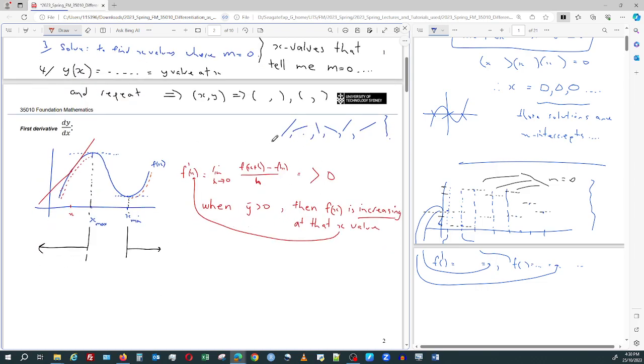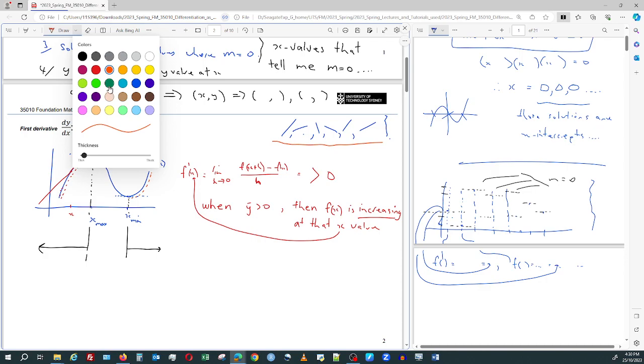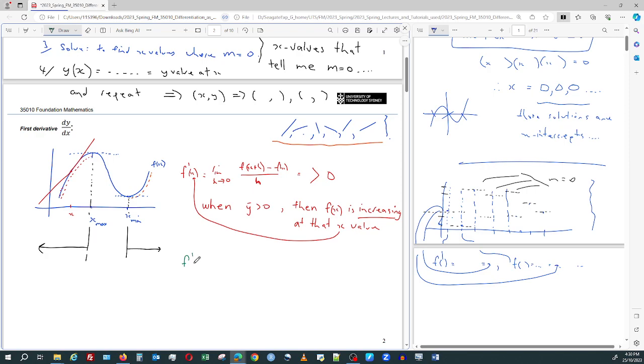Can it be negative? Well, here we are. We're doing the formal speak, aren't we? So we'll go for a green one, and we'll say the same thing this time. We're going to check at some particular x value. We've got our insurance policy in play. We've got h becoming smaller and smaller, and then we have our function value being modified by h and showing us the rise. And it's doing it in a very clever way. It's showing us the rise over the run at a particular point.